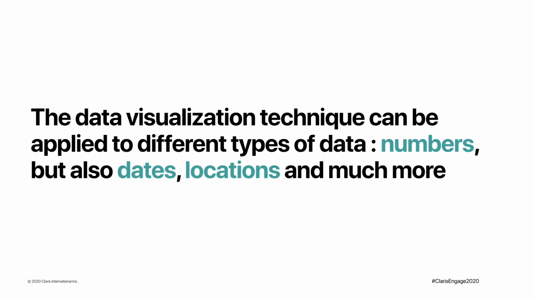For a long time, data visualization techniques were applied to numbers only, with business charts or business graphs. Since a few years ago, with HTML5 and the usage of open source JavaScript libraries in a web viewer, it's way easier to use data visualization techniques to present all kinds of information, like dates and locations, in our FileMaker solution.